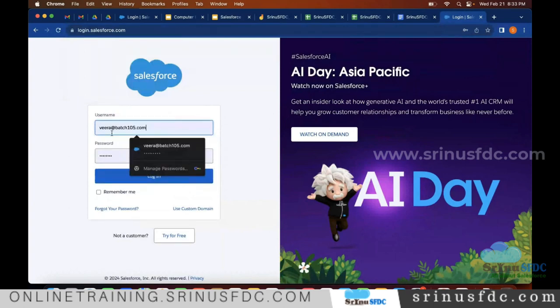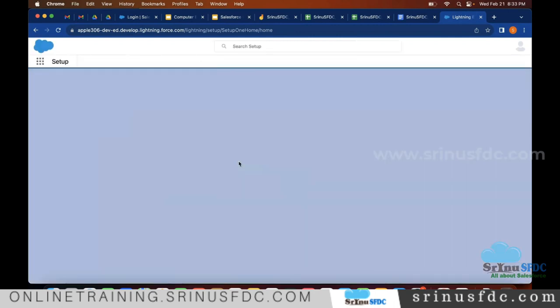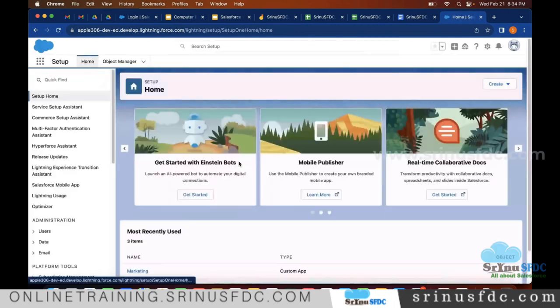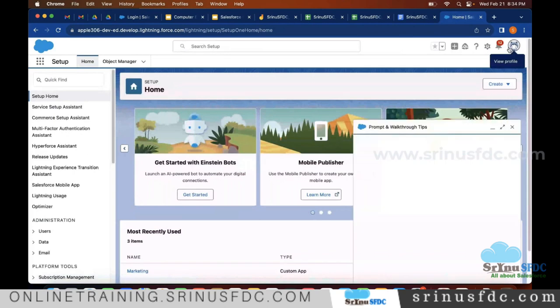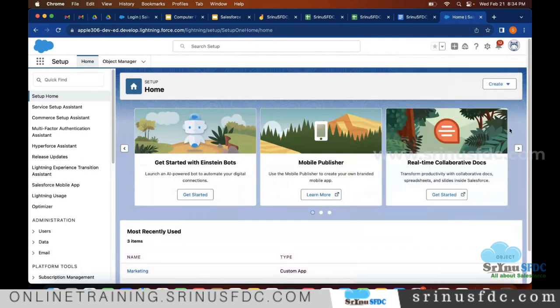This is the username for this class account. Click on login. Once we log in, whatever we see, we call that Lightning Experience. We have the old experience also. You can click on view profile and click on switch to Salesforce Classic to see the old experience. But mostly we need to work with Lightning.